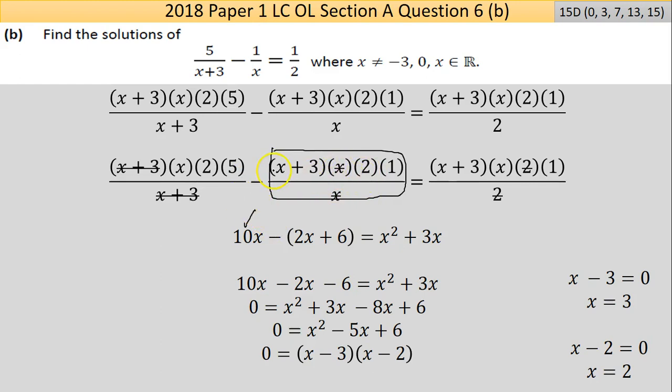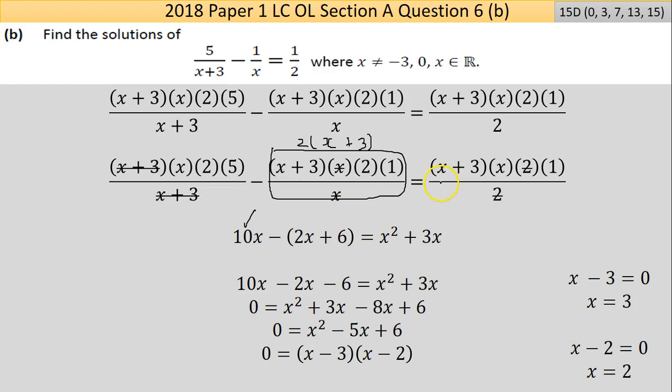So now the x's are gone. It's x plus 3 times 2 times 1 is 2. You could express it like that. It might be more familiar if you can read this attempt at writing. So if you just simplify that, it's 2 times x is 2x, 2 times 3 is 6. I'm still taking that whole chunk away from the 10x. That's why I put it in brackets, because you'll see in a second what's going to happen with that minus.